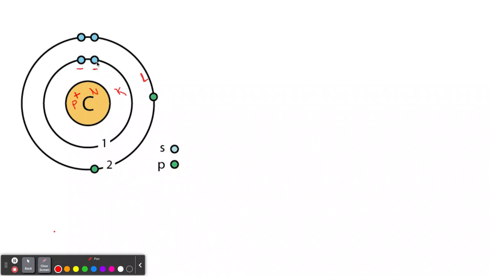So you notice that in the outermost shell or cloud of carbon, it has four electrons, 1, 2, 3, 4. So carbon can hold four more. And I'm not going to make this a chemistry lesson here, but that is why carbon is special, because it can bond with four other elements.